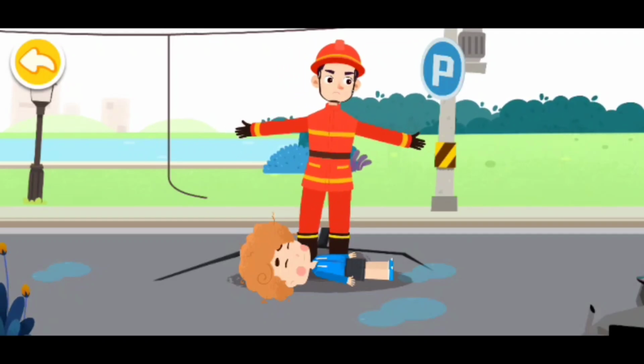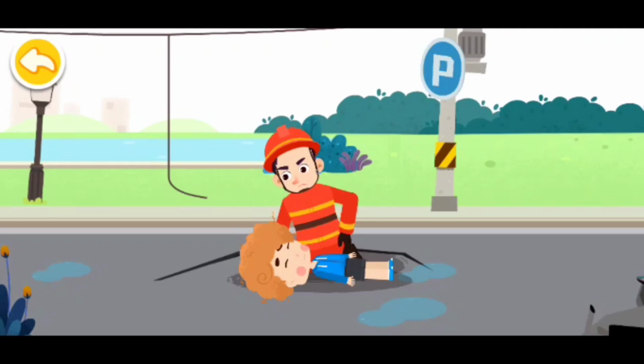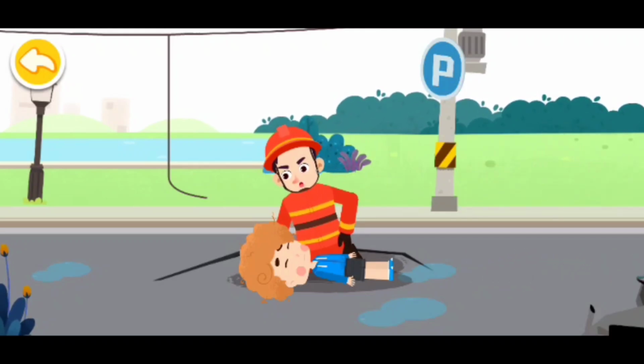What's the matter? What's the matter? Someone, help me! Please help me call the emergency number and get an automated external defibrillator, AED. Okay! If the chest doesn't rise for 5 to 10 seconds, it indicates that the injured has the cardiac arrest without breath. Start cardiopulmonary resuscitation, CPR, immediately. First, unbutton the shirts of the injured.